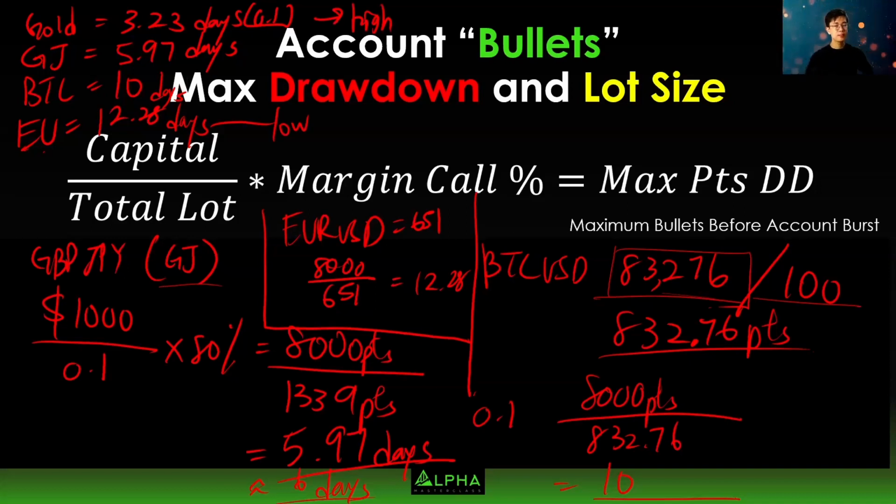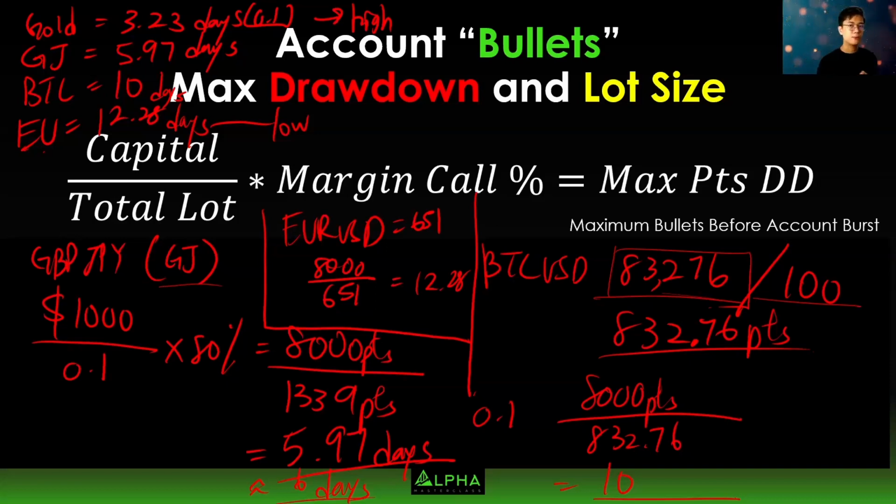And tada! Immediately from this formula here, you can calculate which market has high risk, which market has low risk, and how you can adjust the risk accordingly. And you tell me, Ethan, I always margin call. Of course, you are trading in the gold market, you are trading in GJ. They are like the top 2 highest among all of these. Even Bitcoin is lower risk than you guys, alright? But that is because recently Bitcoin has slowed down. You can try this formula on Forex, EU, on any market. Then you can start to have a comparison, and see why exactly you are losing money.